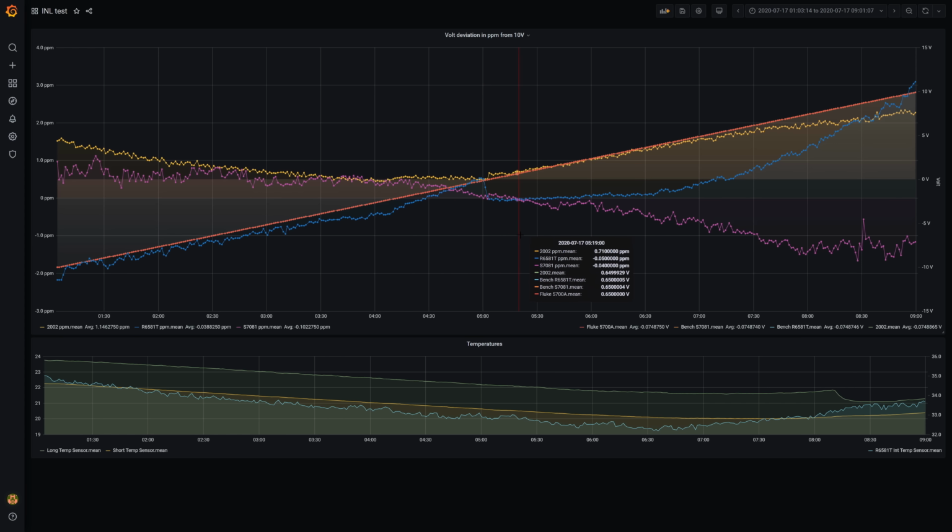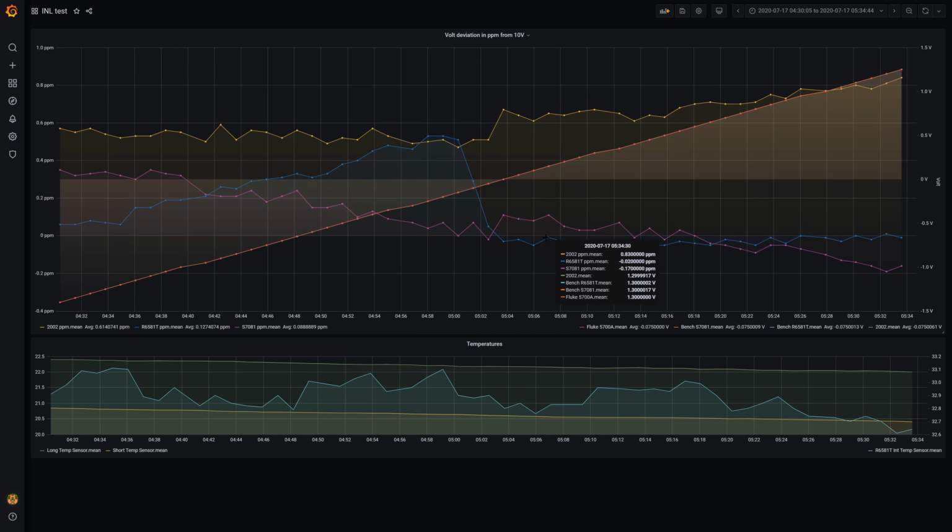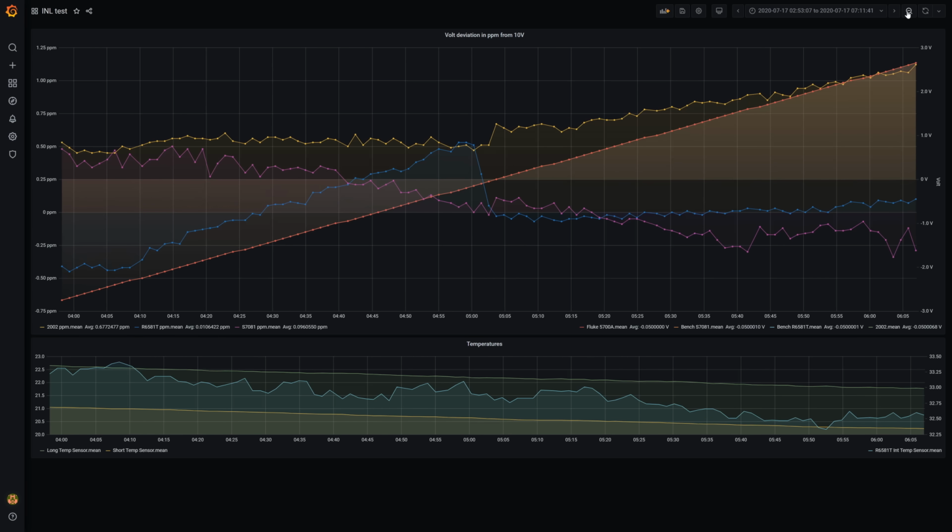First, my Calibrator is doing well, and so is Keithley 2002, the yellow trace. It has the best linearity out of the 3 meters I've tested here. This inverted bell curve resembles typical results for that meter. Solartron 7081 isn't too bad either, albeit a bit noisy. Advantest R6581T has a bit of an ugly zero transition. I haven't had a close look at that one yet. Maybe we can fine-tune it a bit.